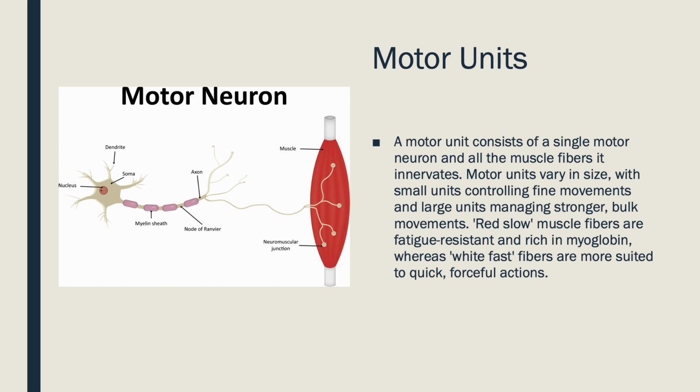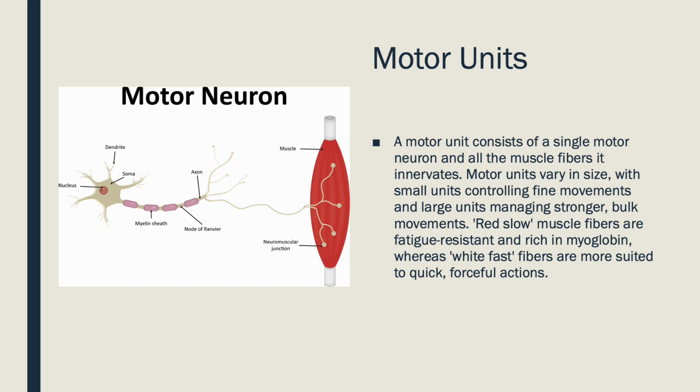We talked about the two main types of muscle fibers. We have the red slow twitch type 1 and the white fast twitch type 2 fibers. Those slow twitch fibers are fatigue resistant. They're rich in myoglobin and ideal for endurance activity. Think about walking, maintaining your posture. You contrast that with fast twitch muscle fibers, which are designed for quick, forceful actions. Think about sprinting or lifting heavy objects. But those fast twitch type 2 fibers fatigue very rapidly. The composition of our motor units influences our overall function and endurance of that muscle group.